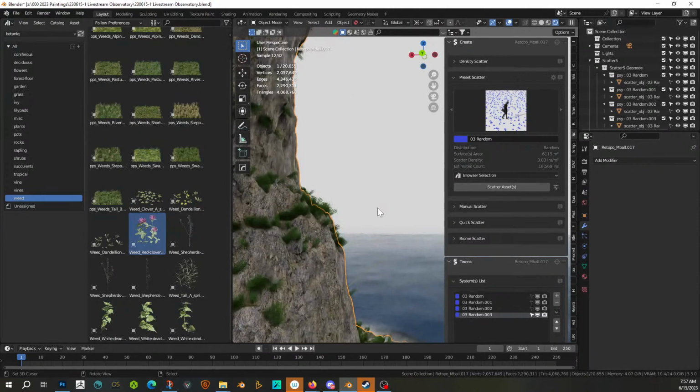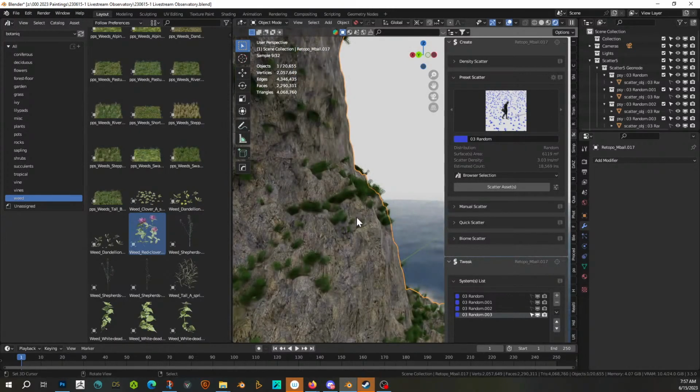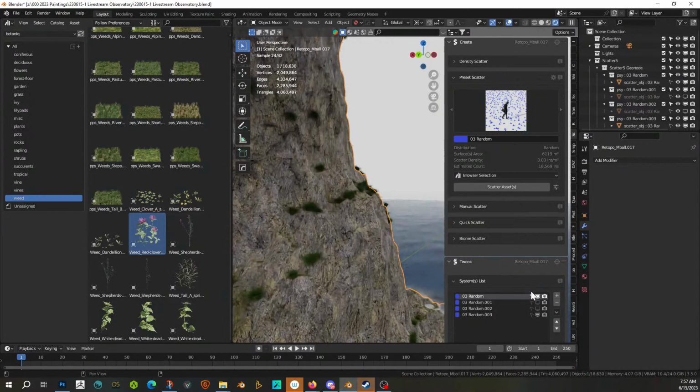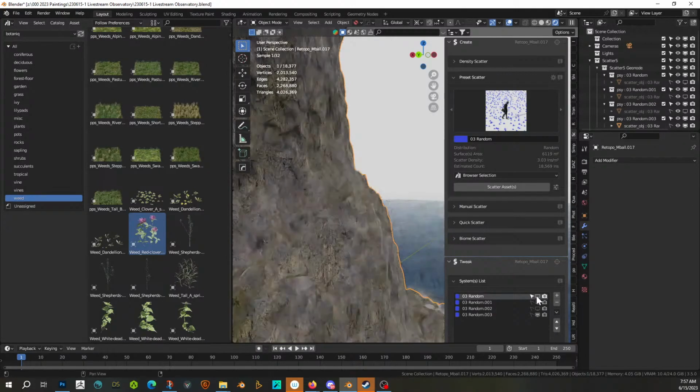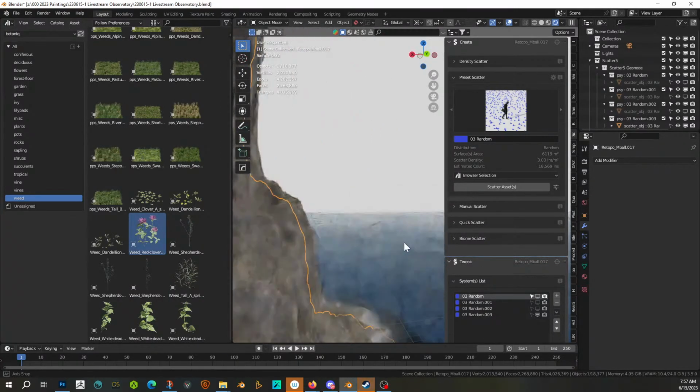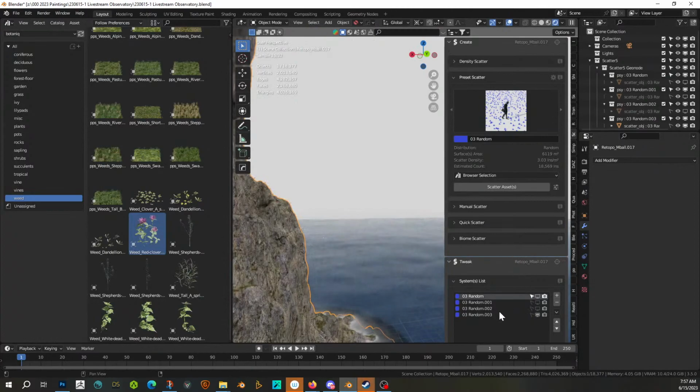I can't even see it. Is it there? Are they so small that we don't even really notice? If they are, I'll just delete them. I don't even see them. I don't know what's going on, but I'll just get rid of it.